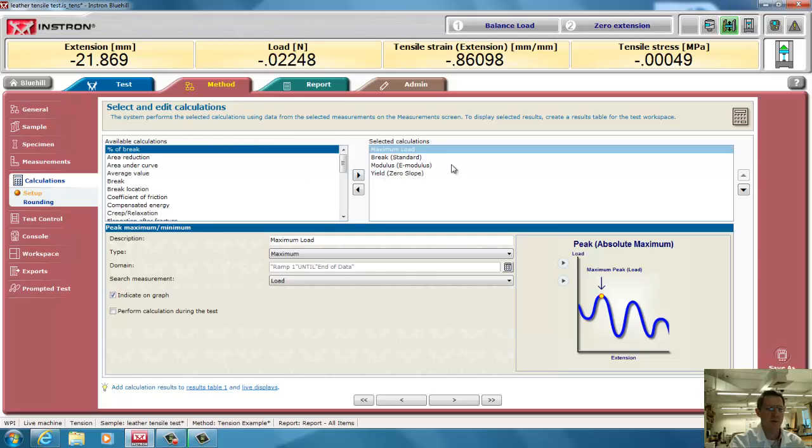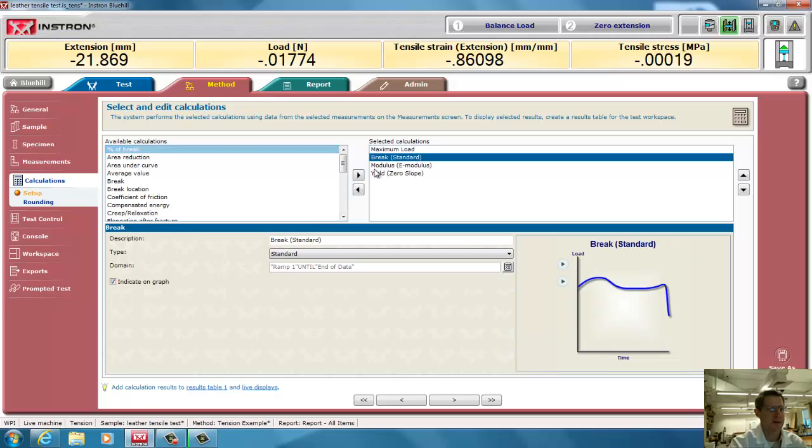For example, if we want to know what the ultimate tensile strength of the sample is, we would want to do it at maximum load. You can see here the maximum load recorded. There's a nice little picture of it. At maximum load, and then I can decide later, when I'm under the workspace or results, what I want to calculate at maximum load, such as maximum stress at maximum load, or just actually the maximum load.